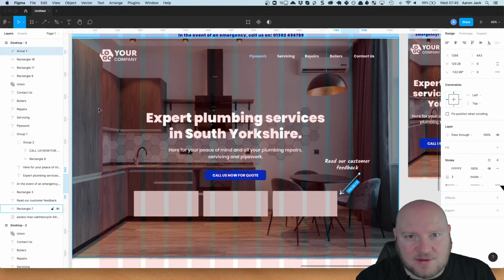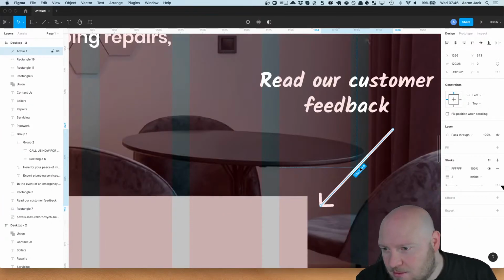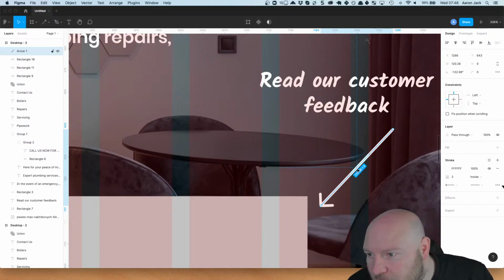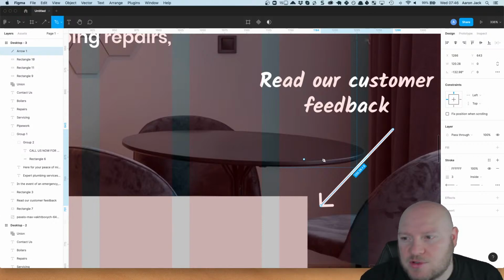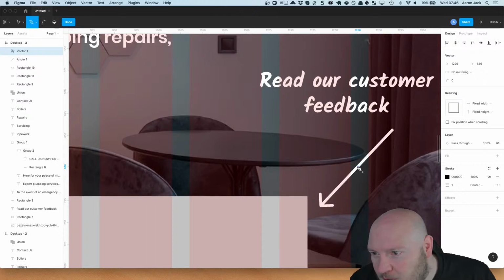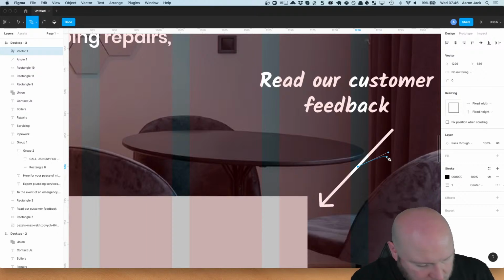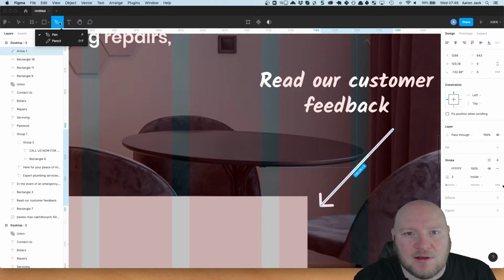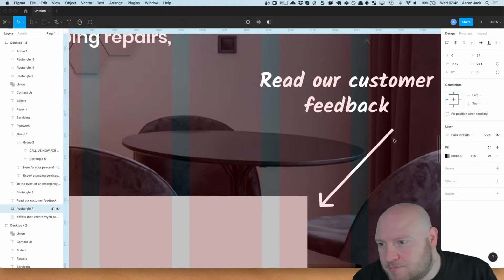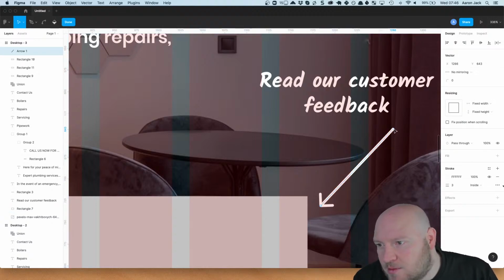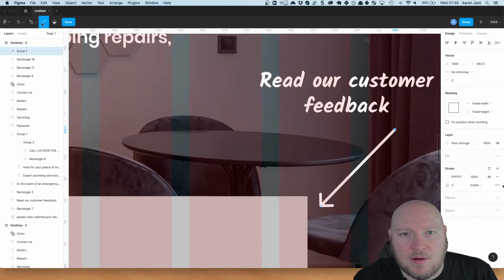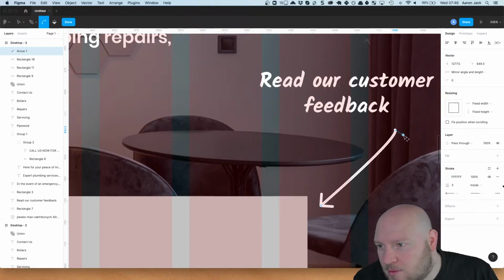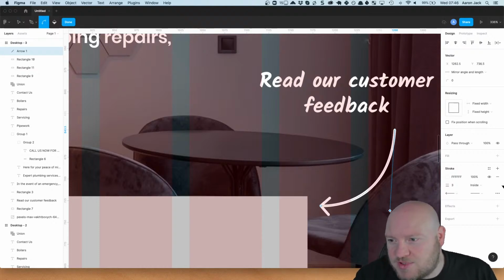Great, and then I want to, and this is where my skills go a bit rubbish, and I can't see, which I've got plenty of friends that laugh at me for that one. So what I'm eventually going to do is I'm going to put a curve in this line. I think I've got the wrong tool open. Let's have a look. I need to double click, and then I think it's this one. Yeah, there we go. And I just want to do something like that.